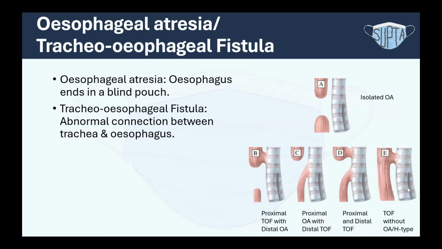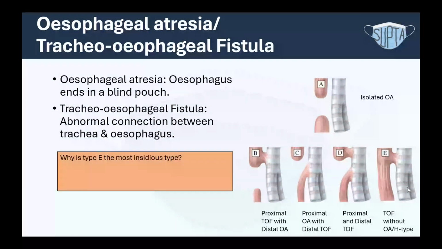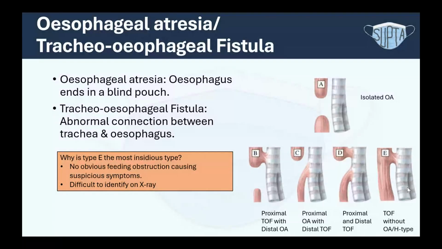Now, tracheoesophageal fistulas, type E fistulas, are quite difficult to diagnose and are often diagnosed late. This is mainly because there is no esophageal atresia, which is what would present with red flag symptoms in esophageal atresia and tracheoesophageal fistula. I'll tell you more about these red flag symptoms. It's also going to be difficult to identify on an X-ray, since an X-ray would not show any of the pathological signs we saw in the previous slide, because there is no atresia. We'll go over this in a bit more detail in just a second.